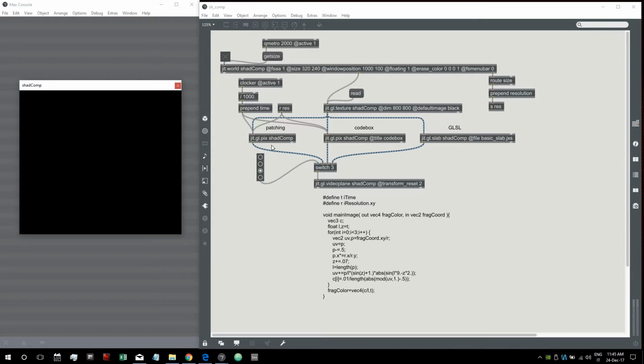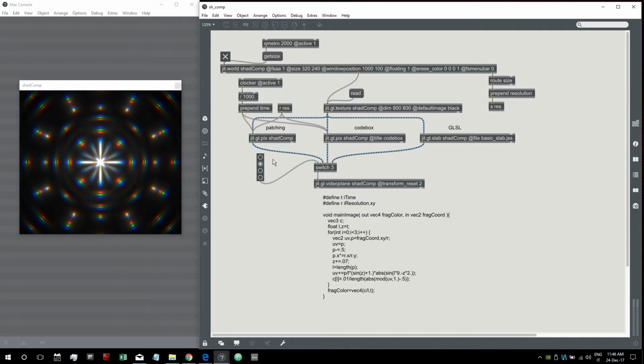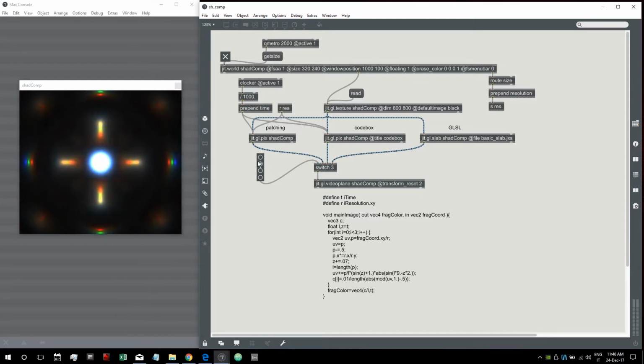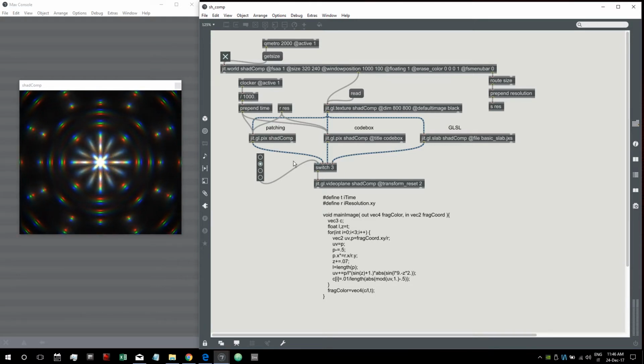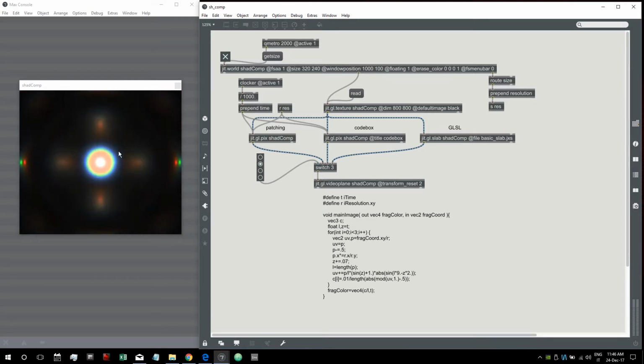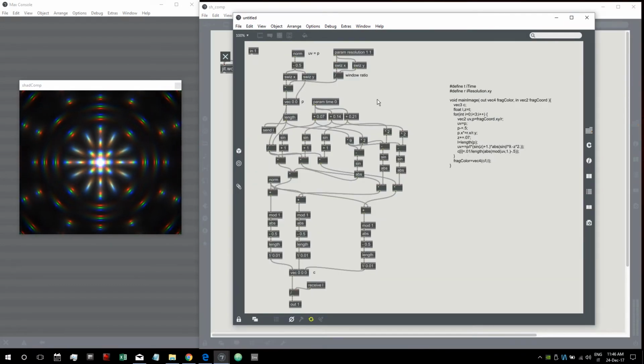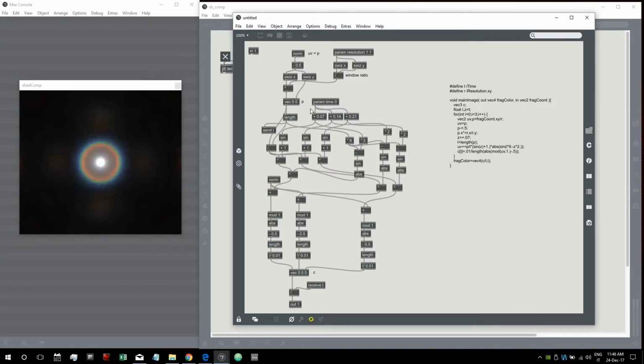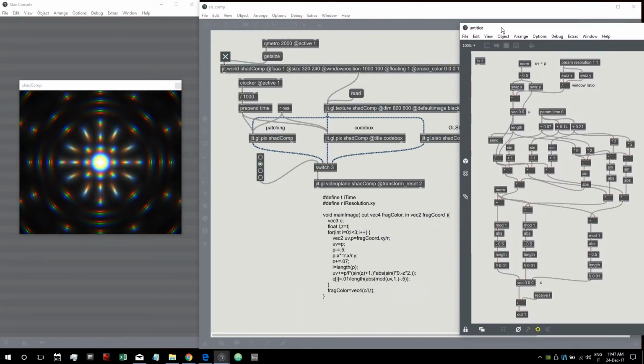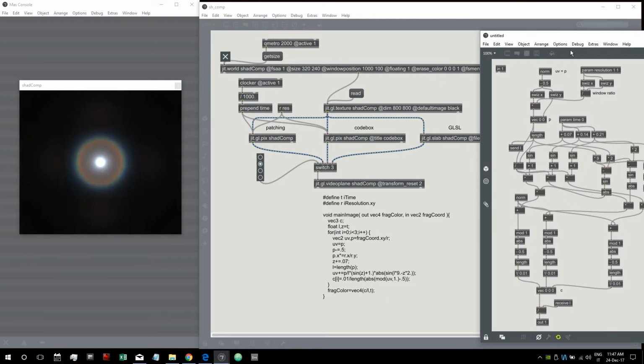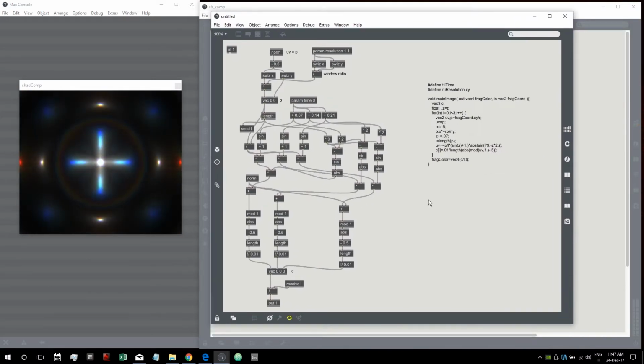The first object that we used to write a shader was jit.gl.pix. If I click on this and let the jit.gl.pix, the first one called shadcomp, flow to the video plane, then we get the shader. Inside this jit.gl.pix, we just used the gen objects. So we recreated this code here from Shadertoy using gen objects.